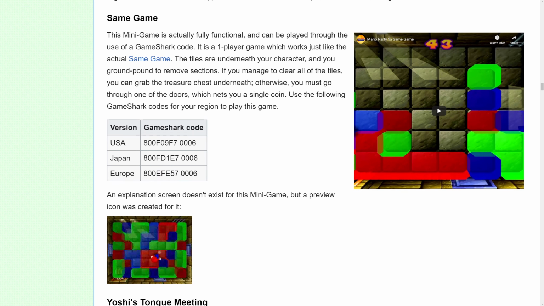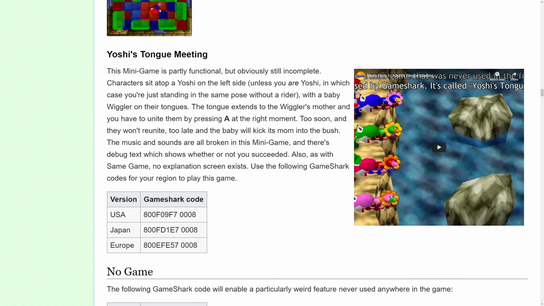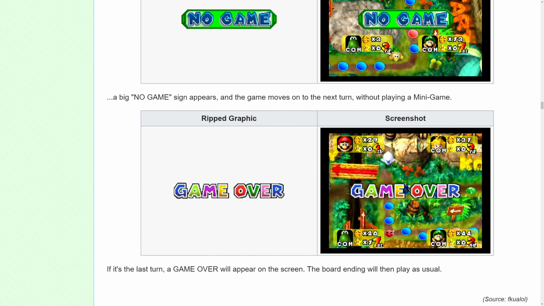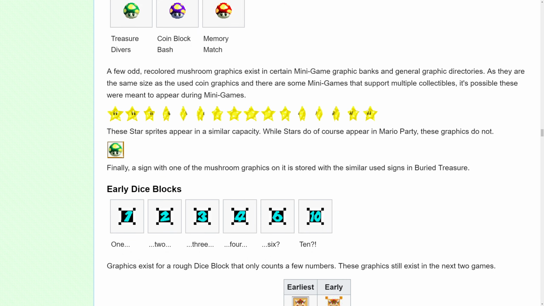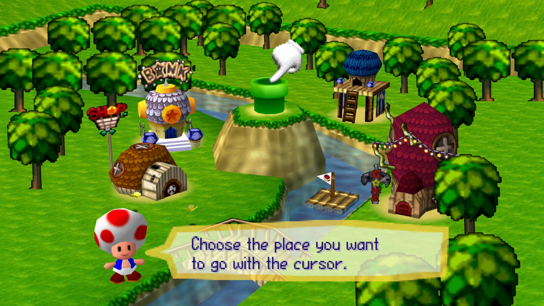But here is actually one you can play, and we are going to check it out. You put in the game share code. It's called Same Game. There's actually even a video here, so we'll check that out. And there's also Yoshi's Tongue Meeting, which is another game you can play, which is unreleased, and there is a game share code as well. And then it has a few other things as well, like unused text and everything. So, yes, why don't we go ahead and show this off.